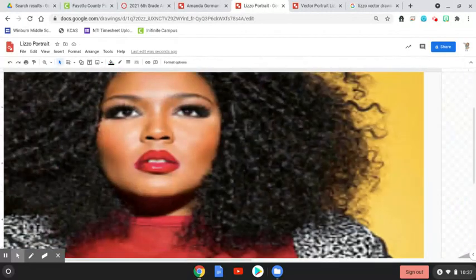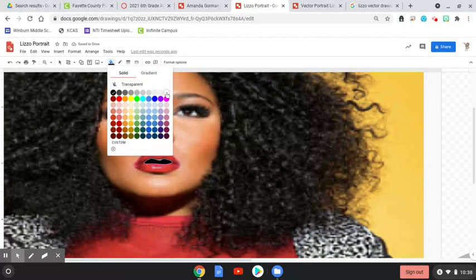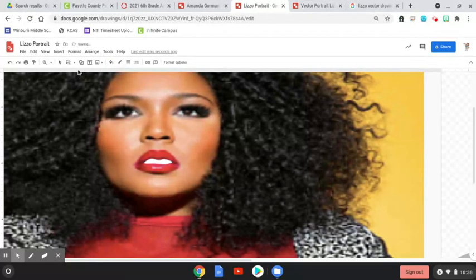Now I'm just going to do the inside parts of her mouth where she's got those little shadows and her 2 front teeth as well. Okay, so I'm going to make that white because most of that space is her teeth.